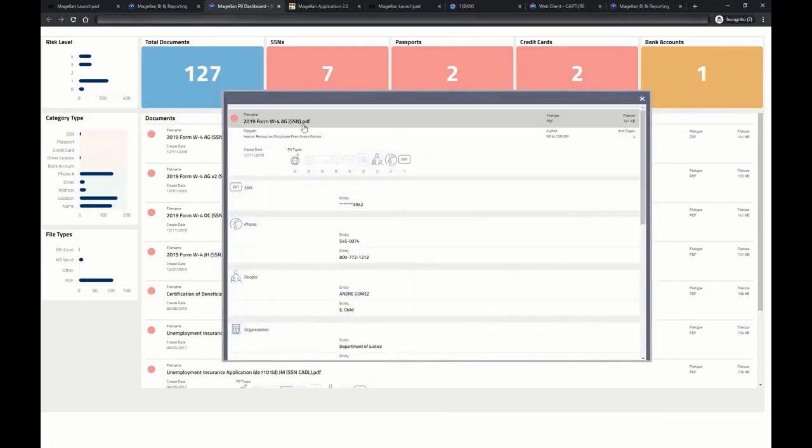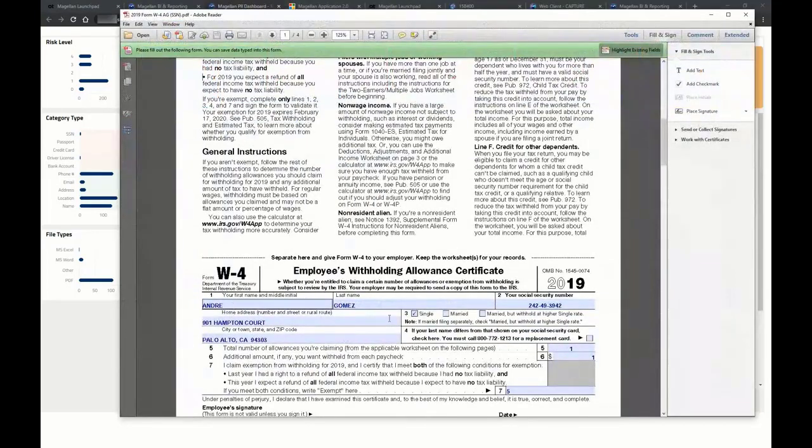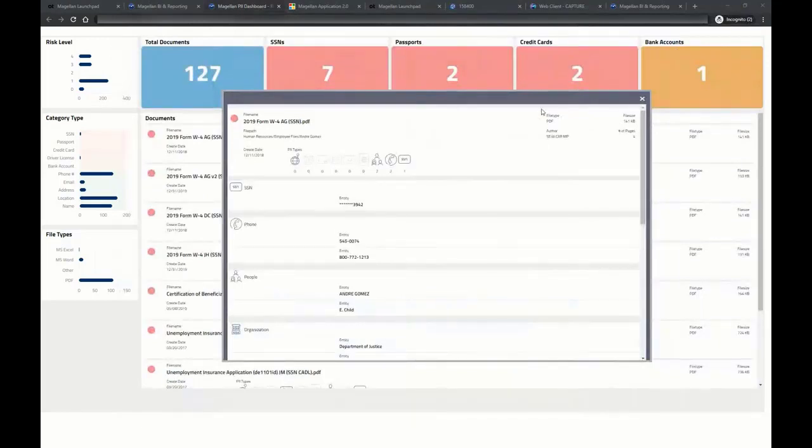I can see that this social security form that I opened within here, the one I showed you earlier with this W-4 form with Andre's social security number and a variety of other information, what that document contained, right? So here I found that it contained a social security number, and I flagged it as a red high risk. And here I have some system metadata, but I see here that there's one social security number and we've masked it. But for those who do have the uber power to see all, we can expose that social security number to that individual or not. But usually we'll have it masked.